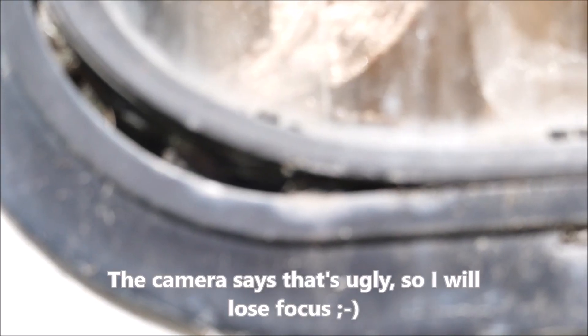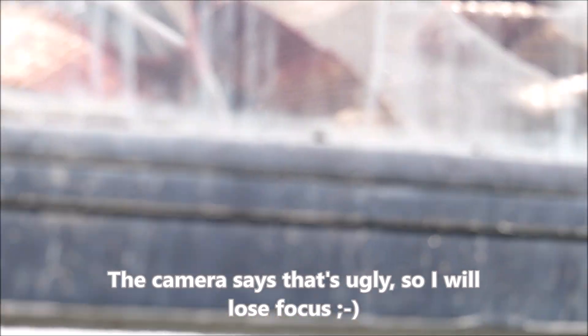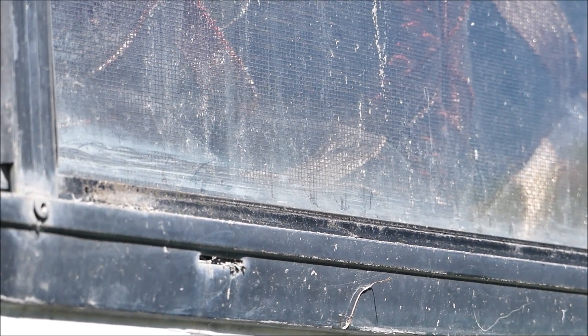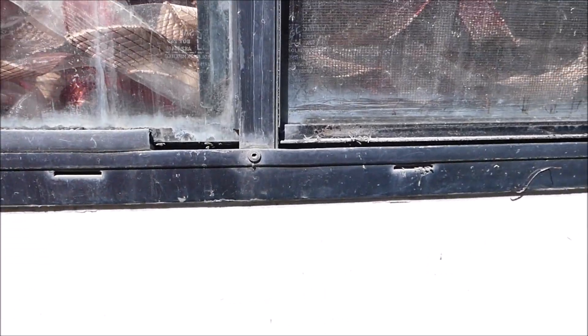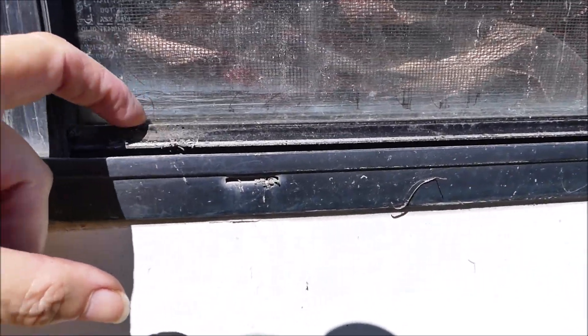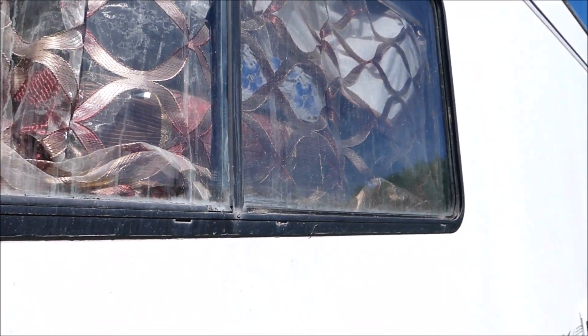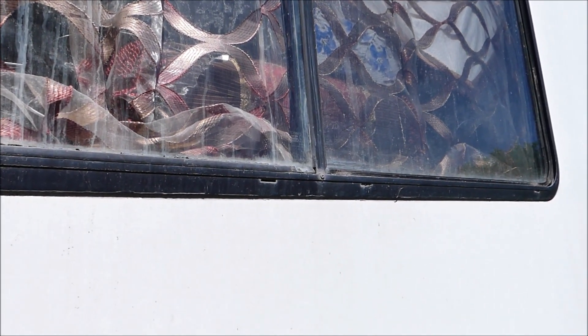I don't have time to do it today, but I will get to it. This happens because of the sun beating down on the RV. It doesn't necessarily mean you need new glazing beads — it just means you pop it out, clean it, lubricate it, and put it back in. If you look in this track, a lot of dirt builds up in it. This is where my window is sealed behind the felt. I do have some window spray to keep them lubricated, but it doesn't work when the windows get to this point.